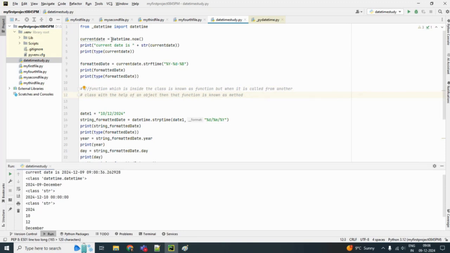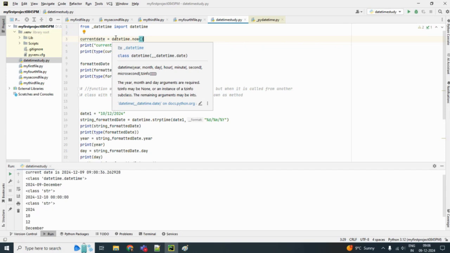This is how to call your object from another class. Here I can write import datetime; that is the class, dot, and you can give your function name. You can call it when the call is from another class.